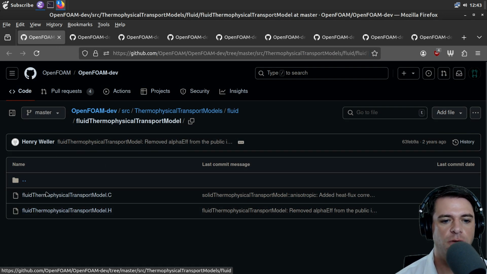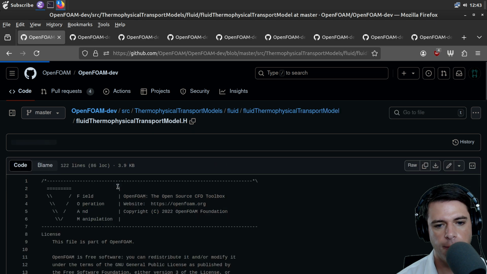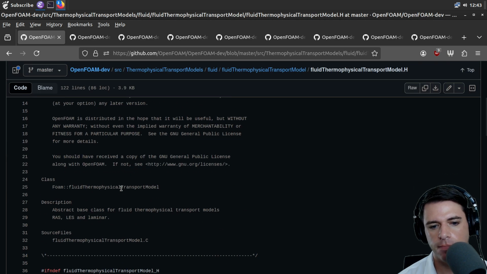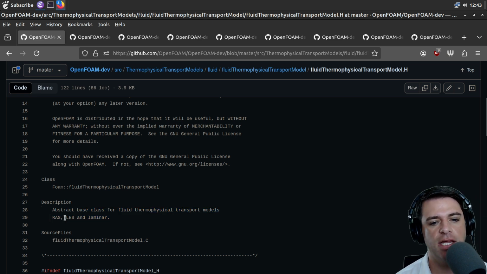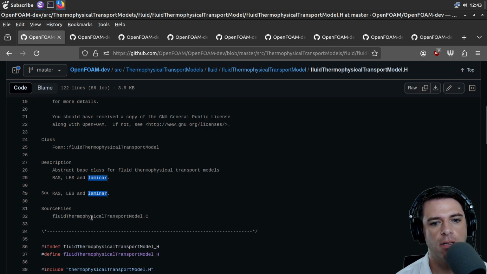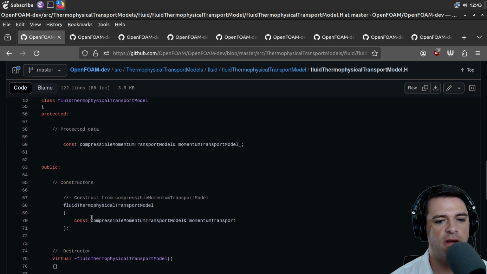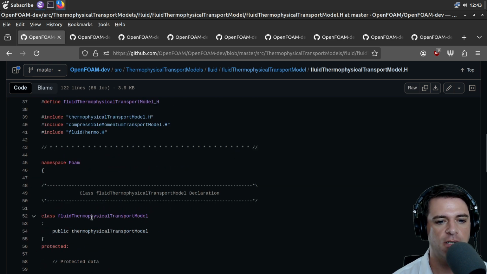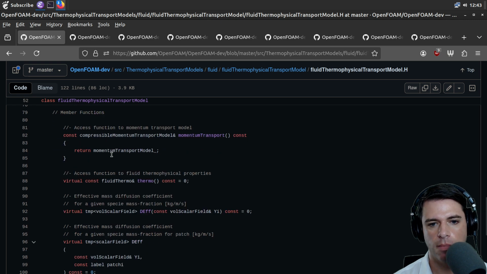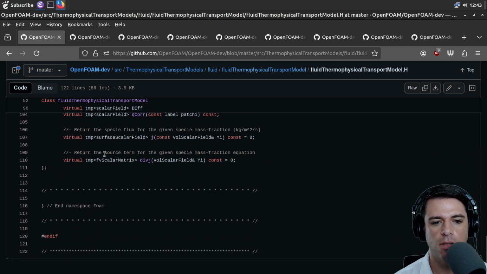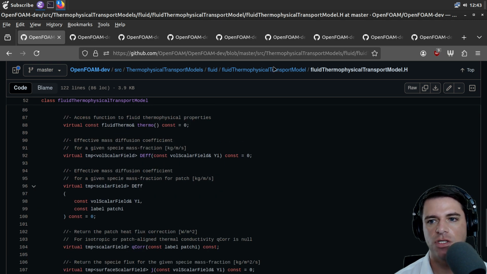Here's a fluid thermophysical transport model. This is the abstract base class for fluid thermophysical transport models, RAS, LES, and laminar. I don't know what RAS and, what was it, LES are? You use the class. And I think there's not much interesting in the header.